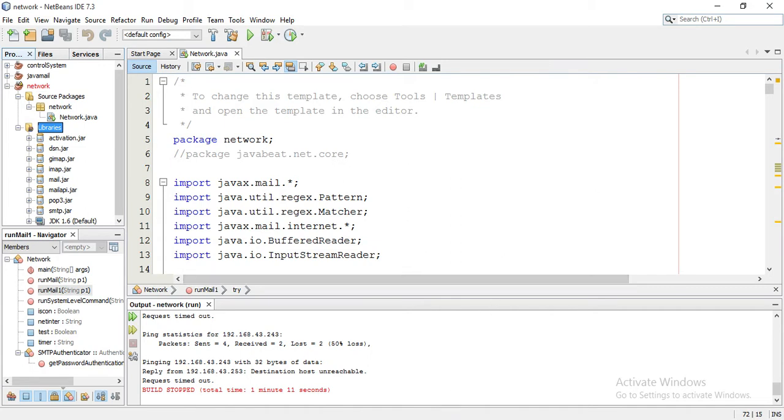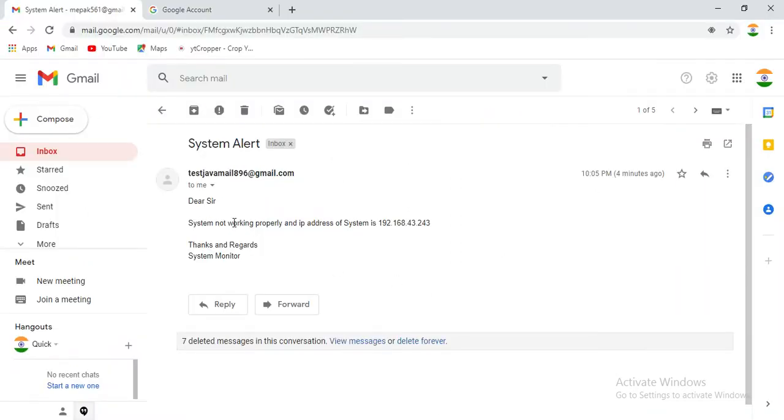Earlier we received a message that this device is not working properly. Now you will receive a notification that this device started working. So this programming is very intelligent. When it starts working, you will get a notification that the device that became faulty earlier is right now in the network. Right now it's live, so you get another email.